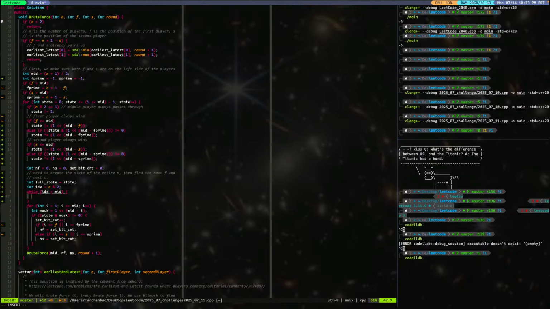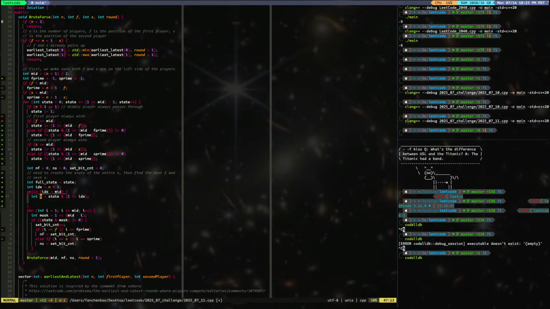So first we're going to get the bit. The bit is going to be state and 1 left shift index, right? That's the bit.